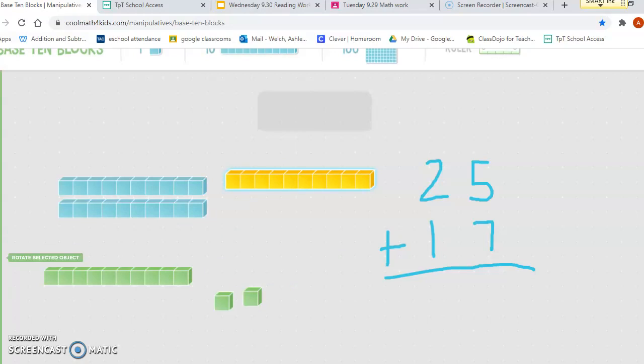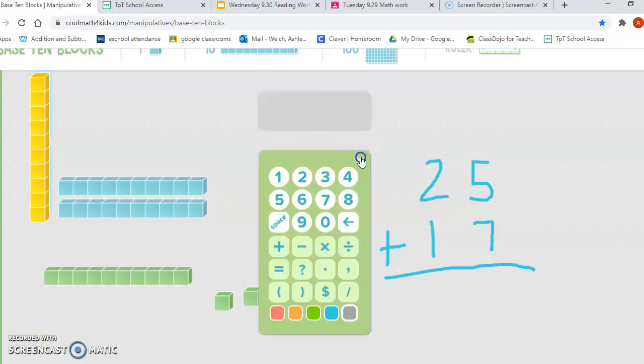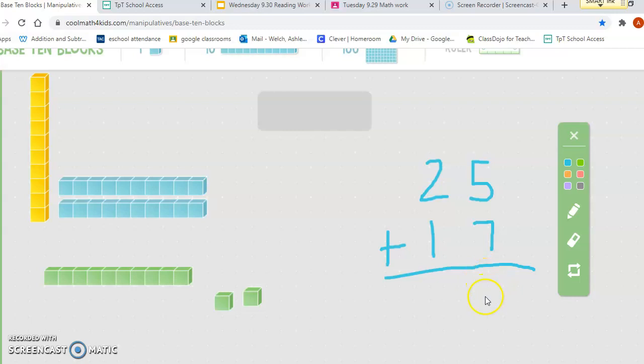And I'm going to move that 10 over into the tens place. Now I have 2 ones. Out of that 12, remember I wrote 12 here, I'm actually going to keep 2, because there's still 2 ones, and I regrouped a 10. So on my math work, I'm going to show that by showing up, here's that 10 I regrouped.